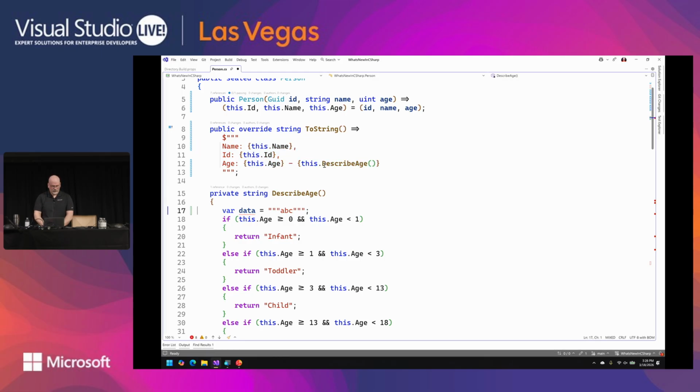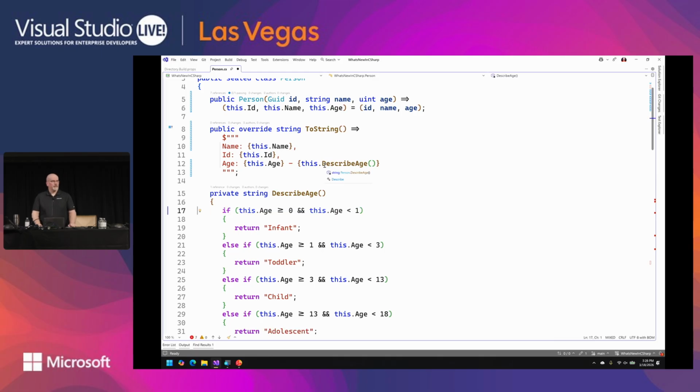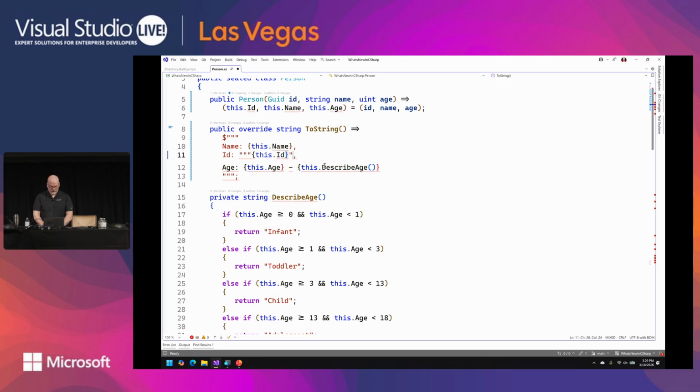Okay. And this is helpful if I'm doing something like source generators, which I'll talk about later on. Because if I'm actually emitting code, putting it in a raw string literal is really nice. And you never have to worry about escaping anything ever again. Let's say, for whatever reason, I wanted to have 3 double quotes around the ID value, so what I wanted to be literally printed out are these 3 double quotes. Well, that obviously breaks everything, right? No. You just put another double quote at the front and the bottom.